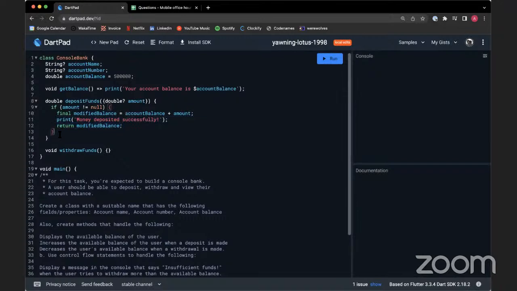Now, remember we have an if statement here. We're first checking if the amount is not equal to null, then we're going to carry out what is in the body of this if statement. But what about in the case where the amount is actually null? We have to return a value from this method right here, right?